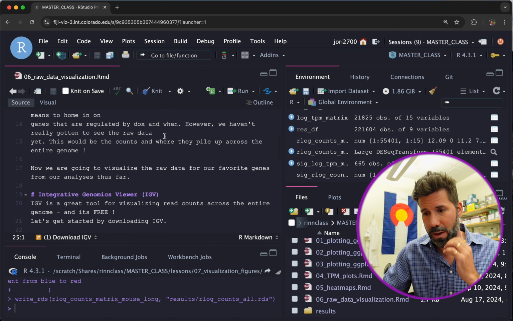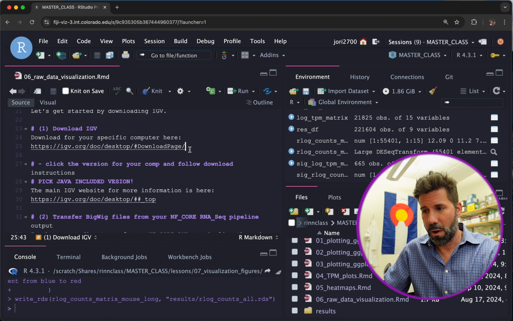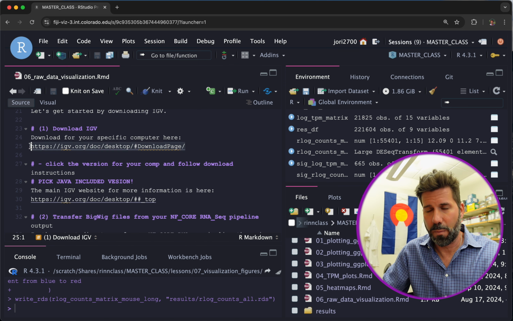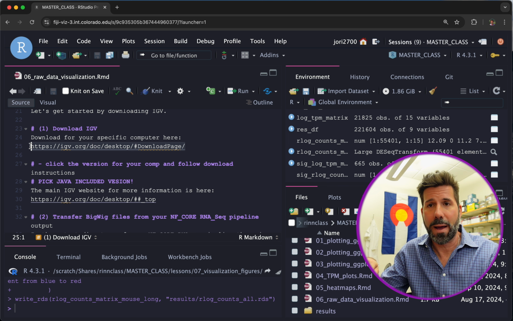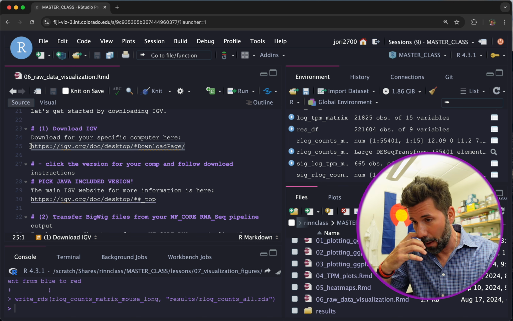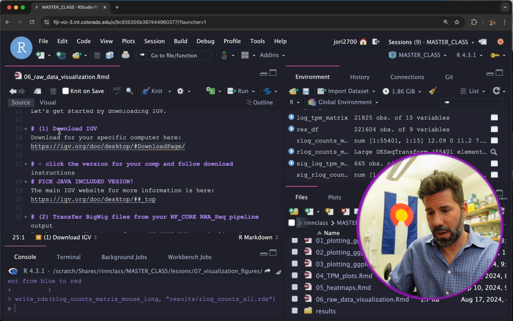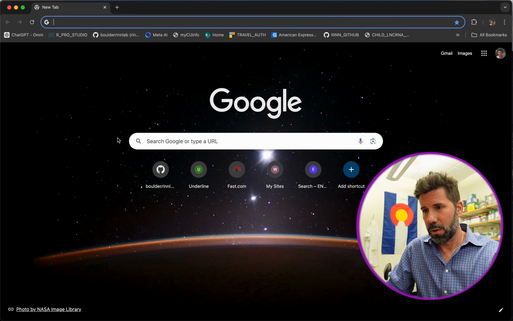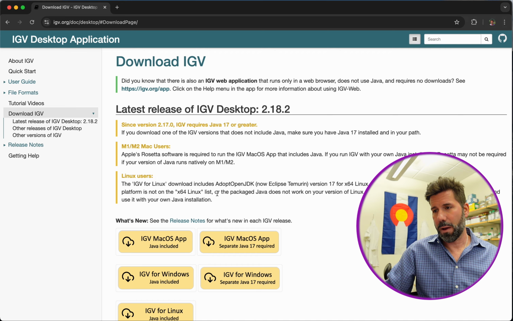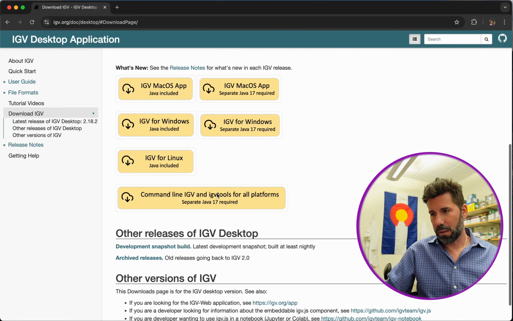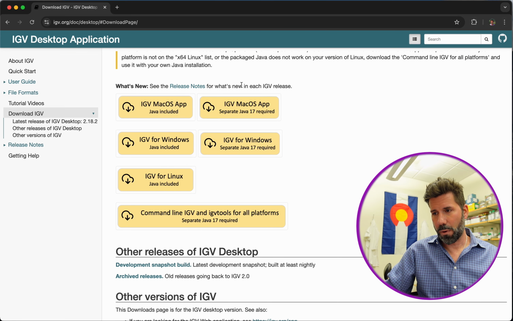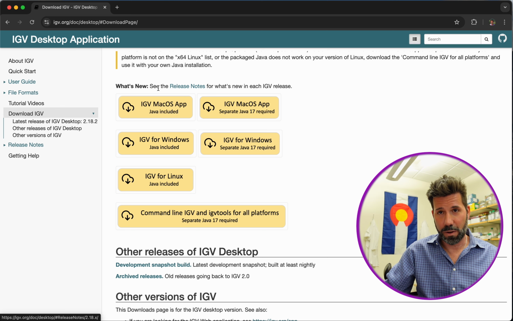I have everything outlined here for you, but we'll walk through this together. Looking back at our nf-core pipeline output, it gave us some really cool files we can use to look at the raw data. First step is to download IGV. Take the web link I have pasted in there and look for whether you want it on Windows, Mac, or Linux, but make sure you get the Java included version.